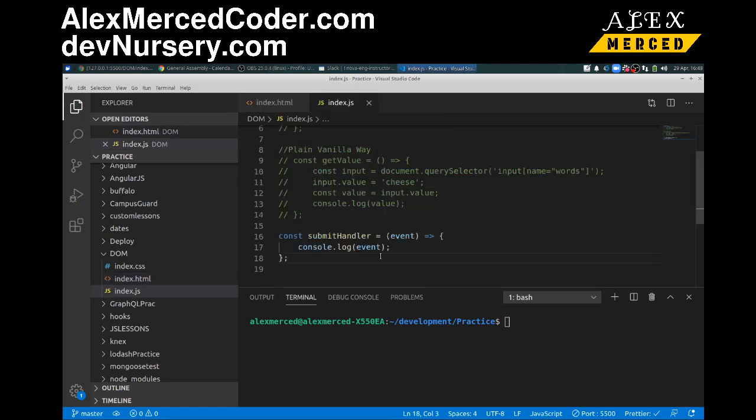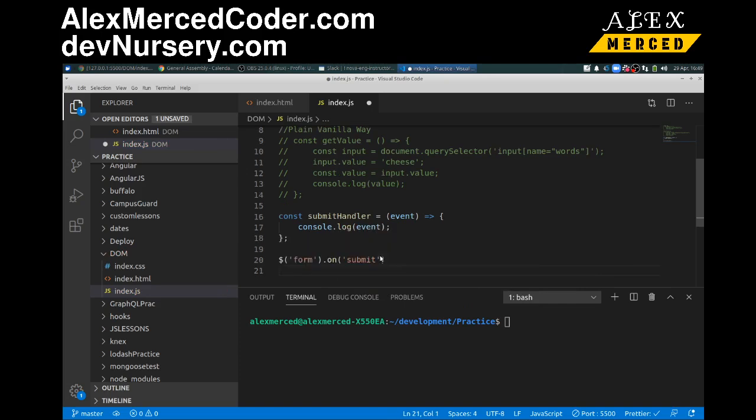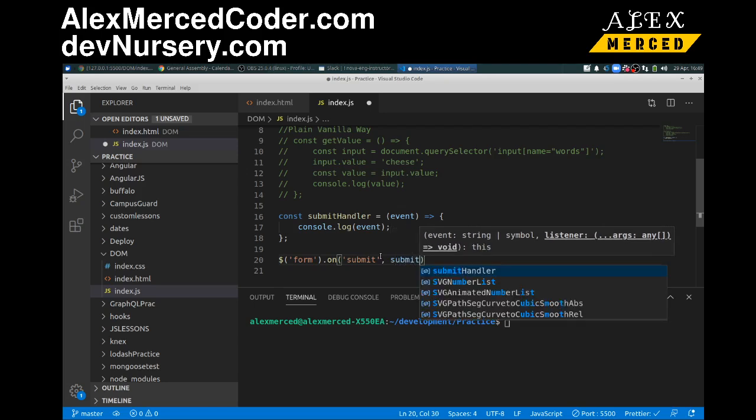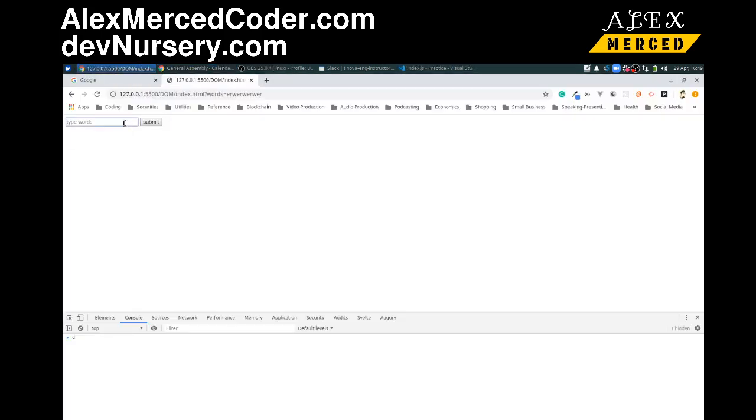So what I'm going to do is grab that element with jQuery. So jQuery, and we're grabbing the form. And there's only one form, so I won't need to get more specific than that. And then we'll do dot on to create an event handler. And we're going to handle a submit, so it's on submit. And then we're just going to pass in that submit handler function. Okay, save. Now this doesn't fix the refresh problem, but now at least we should have an event pop up. So let's go back here and take a look at whether that happens.